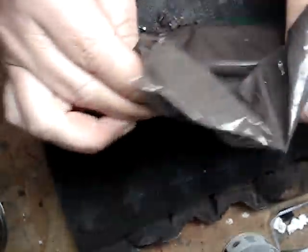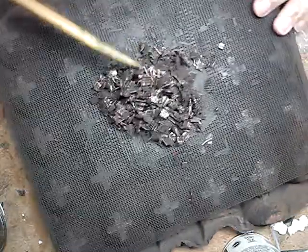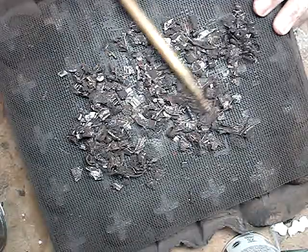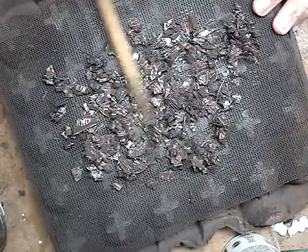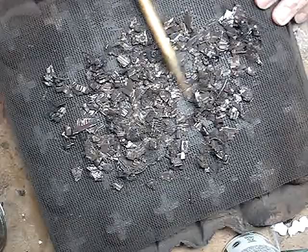May take a while. And yeah, just kind of move it around so we can get air up underneath and dry. The faster it dries, the better off you'll be. And you might have to repeat this to cover everything. And that is how I make my scrap.